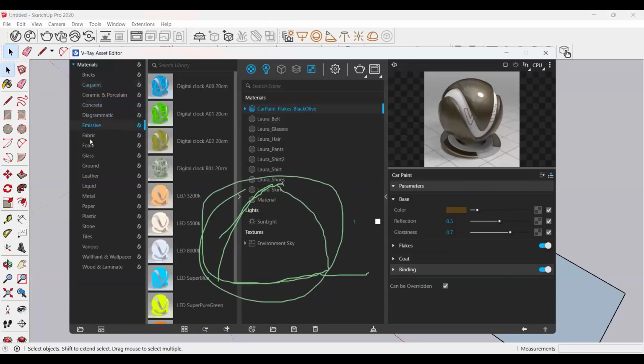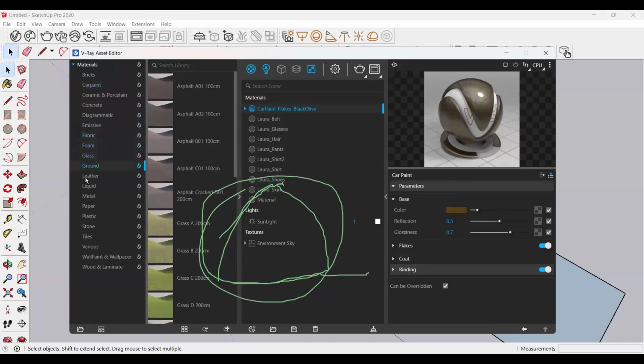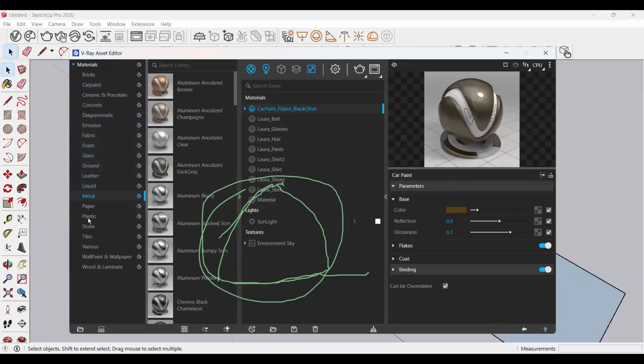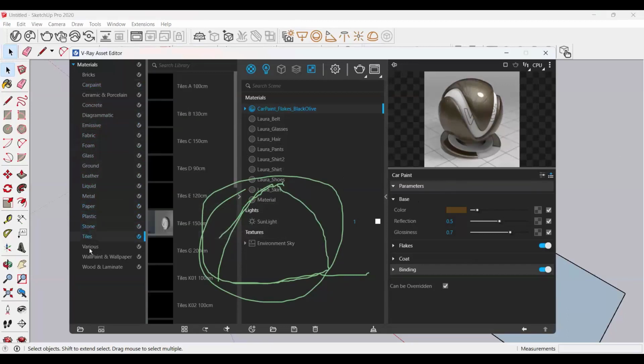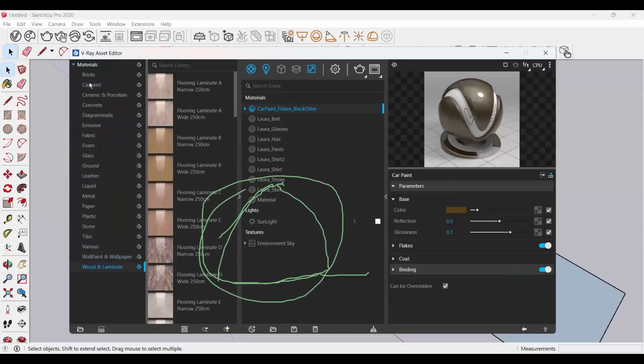All these things are also materials, like liquids, metals, paper, stone, tiles, various wood.